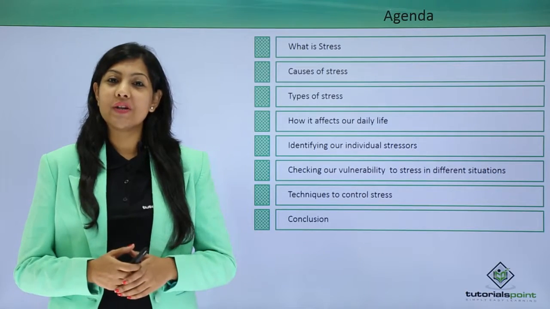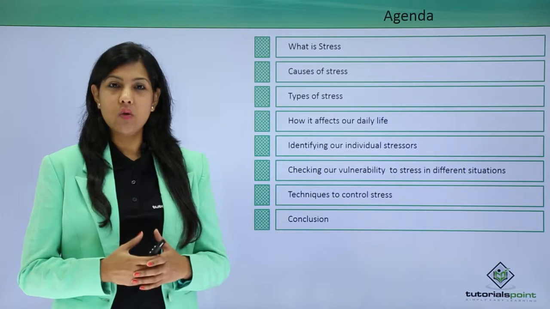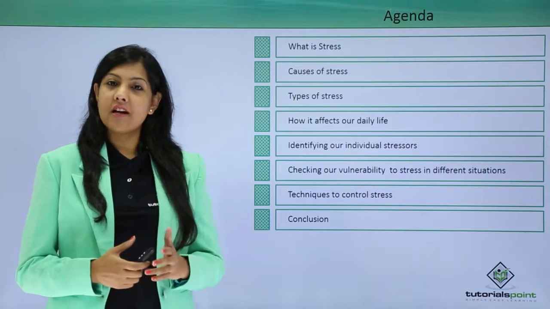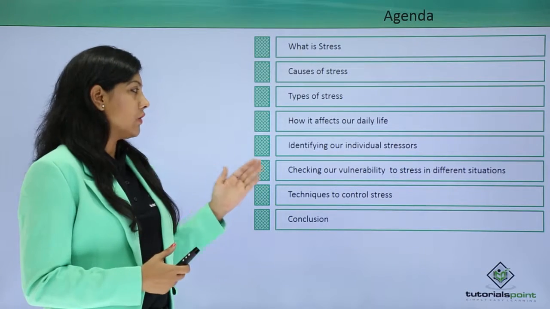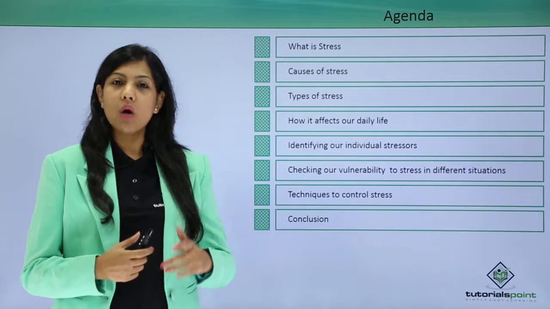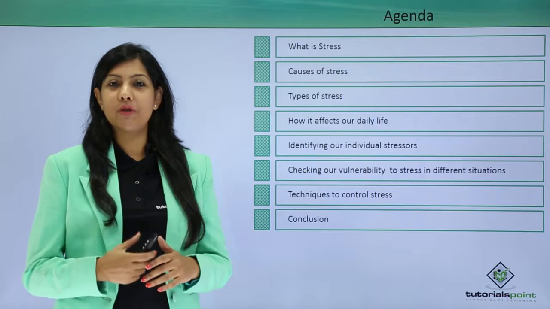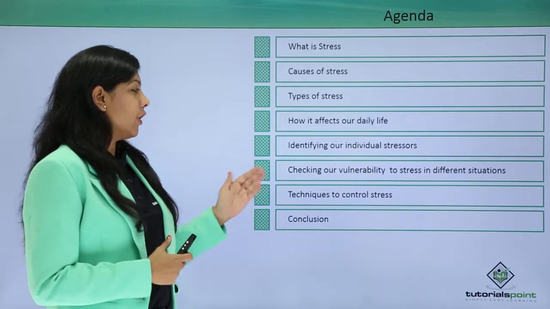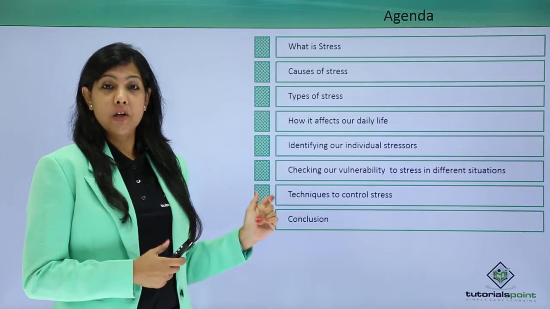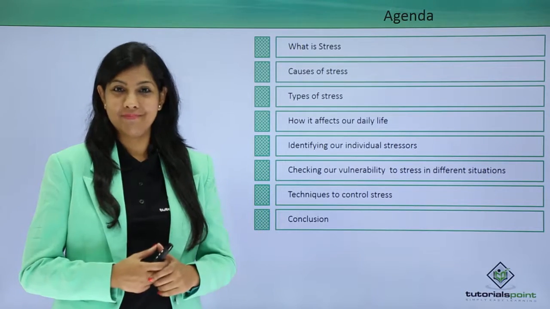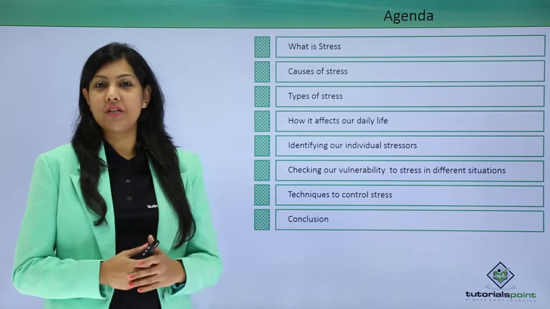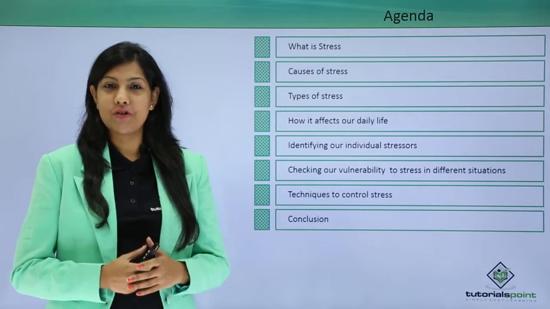Well, the agenda today is going to be on understanding what stress is all about, the causes of stress, the types of stress, and how stress affects our daily lifestyle. We will also identify what our individual stressors are. It's important to know what stresses you out, otherwise you will not be able to manage your stress better. We will also check our vulnerability to stress in different situations, and this is part of a question and answer test which you will take. Techniques to control stress, and that is the essence of the program today: how to manage our stress and techniques to control our stress.